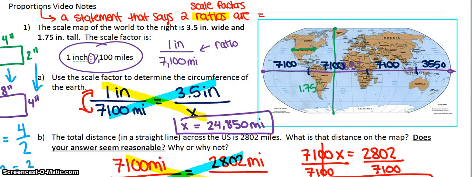Again, keep in mind that a proportion is a statement that says two ratios are equal. And a ratio is a way of computing the scale factor. So really what you're doing here is setting the two scale factors equal, because if you're going to scale something, you have to scale all the dimensions the exact same. And if you scale all the dimensions the exact same, the scale factors should always be equal.